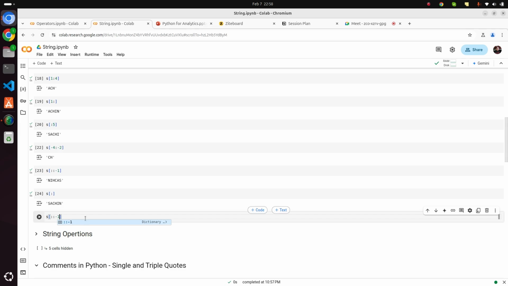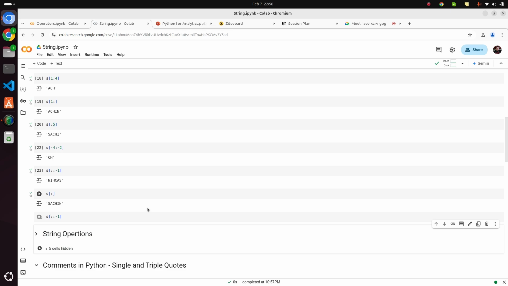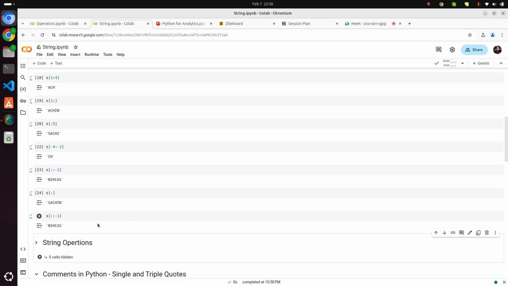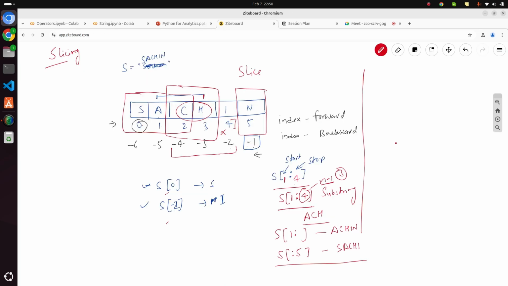It means go from the reverse direction, start from the end, go in the reverse or backward direction. Then it will reverse this, right? Now instead of 1, let me write 2 here. Just for some fun, see what is happening, right? NHA.